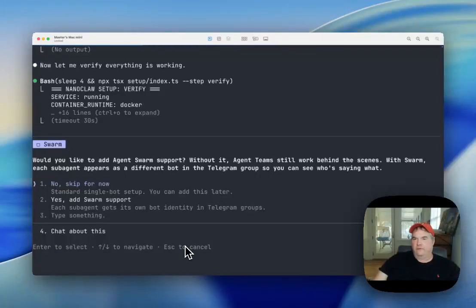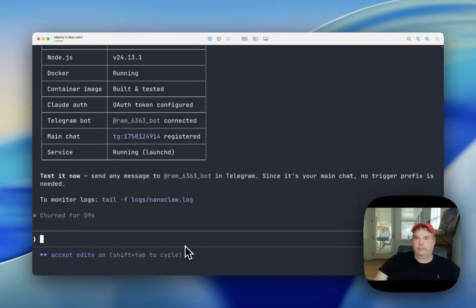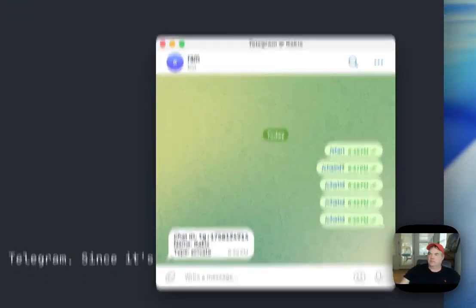I prefer to use Hive, and I'm happy to talk about that later, but no, I'm going to skip that. Okay, so now we can test it. Let's send some messages.